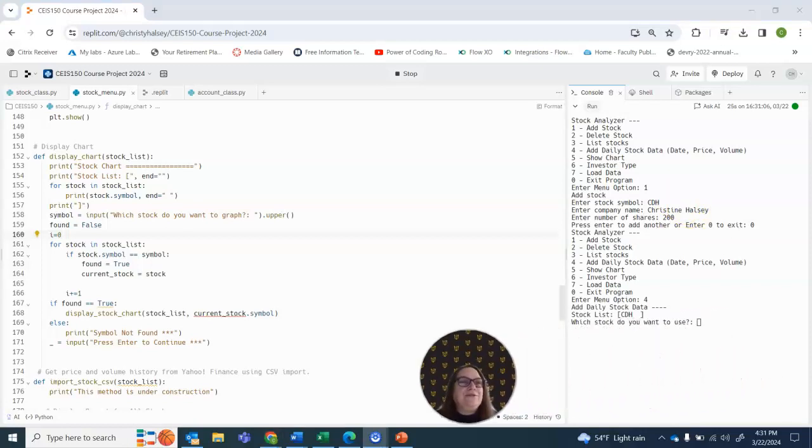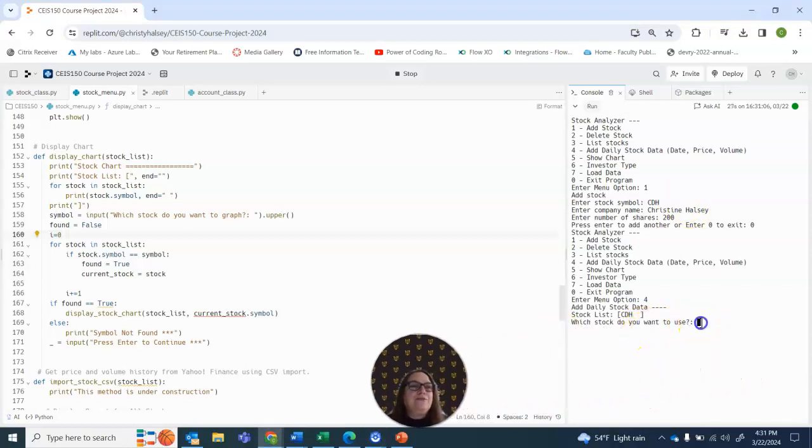And I need to add it to the one that exists. So CDH is the one I need to add it to. And we'll do this very carefully because I've made a mistake 3 times now. So date number 1, comma, an amount, comma, and a number.